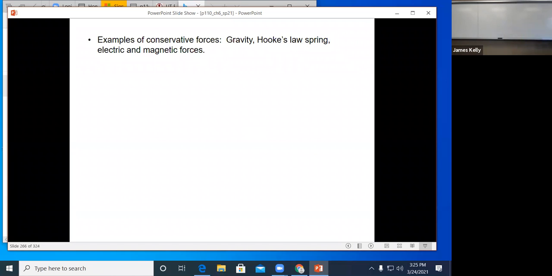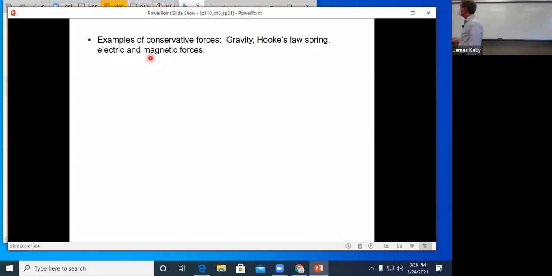The idea is it doesn't matter in going from, say, relaxed position to a stretched position, the spring force is doing a certain amount of negative work as it goes from there to there. And just like the gravitational case, I may overshoot and it does too much negative work, but then it does a little bit of positive to get back to where I ended up in the other case. And so it really doesn't matter which way you go, as long as you have the same initial and final state, the force does the same.